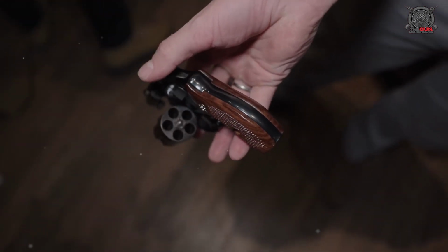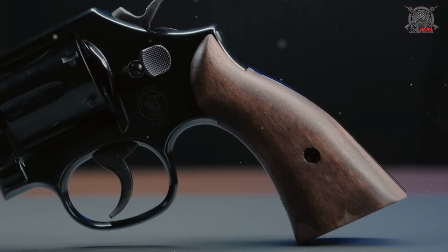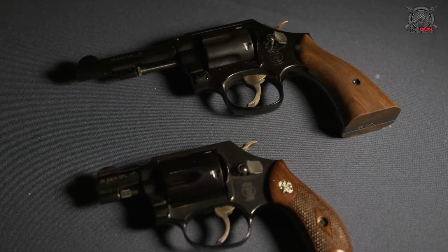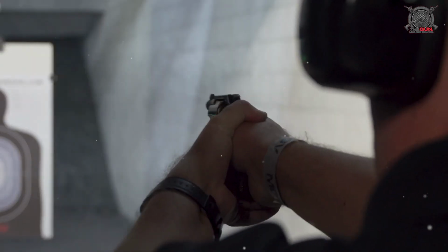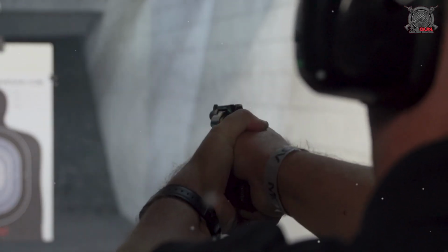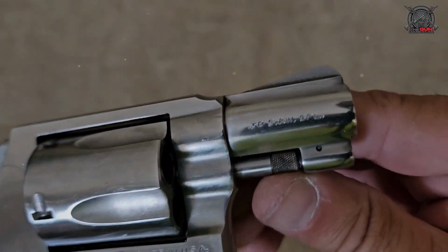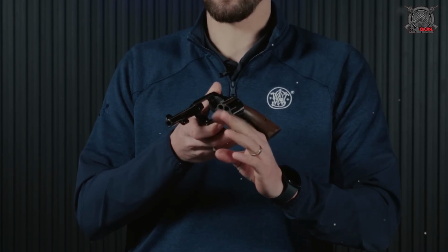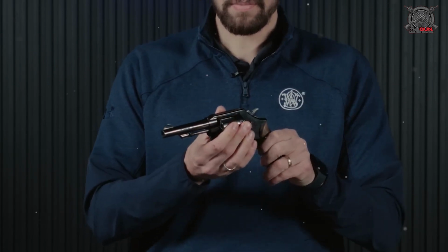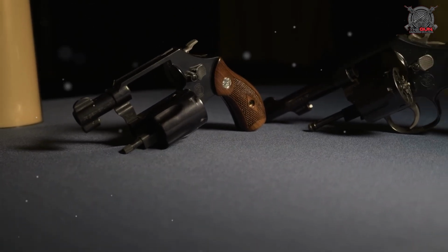could be concealed anywhere. The J-frame design became the template that all other compact revolvers would follow. What makes the Model 36 the ultimate never-sell pistol is its timeless design and unmatched reliability. The smooth Smith & Wesson action, the perfect balance, and the classic lines make it as relevant today as it was in 1950. It's the pistol that launched 1,000 copies but was never truly equaled.